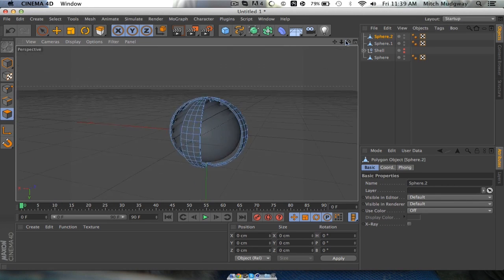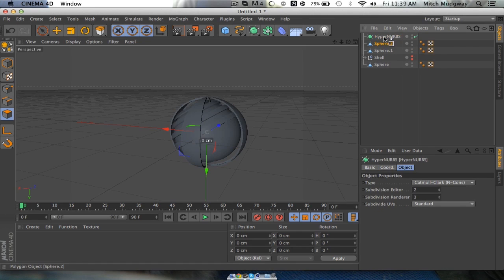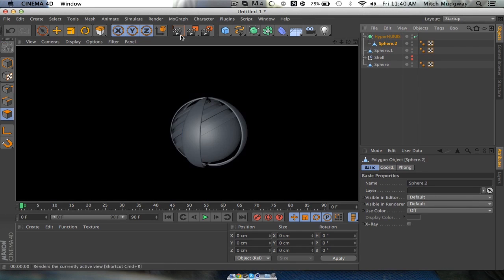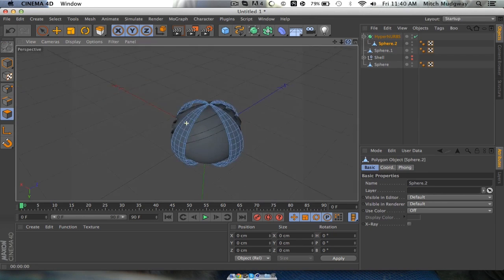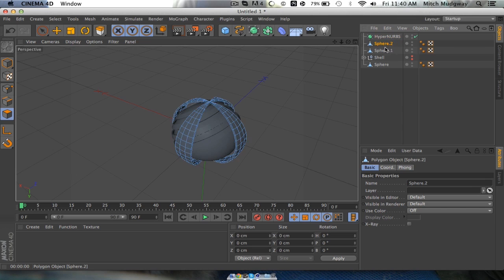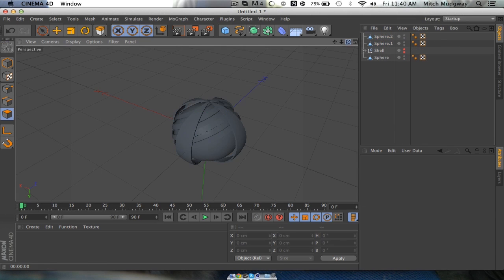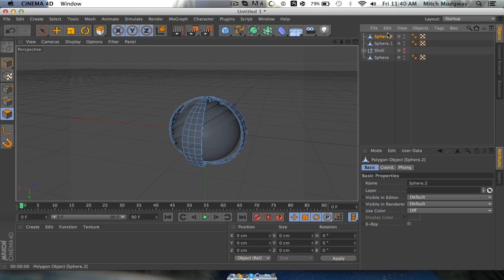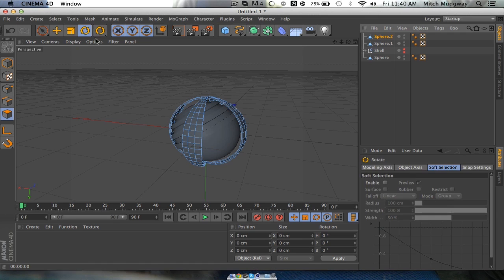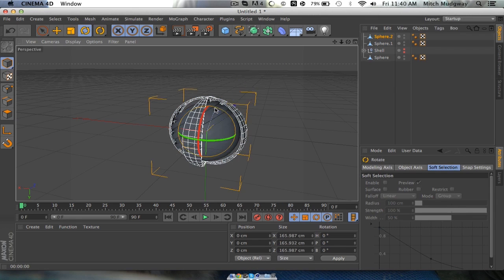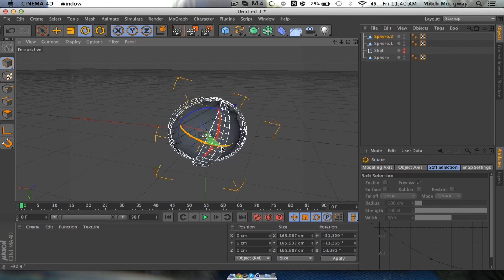Now once again guys, if you like the hypernurbs look, then go for it, you can get nice hypernurbs. And that gives that look there. But I'm going for a bit of a kind of unnatural looking ball, a bit more mechy. But some things do look really nice when they've got the hypernurbs on them. Cool, so I'm liking the look of that. I might just rotate this one a little bit to the side, just to get a bit of difference going.